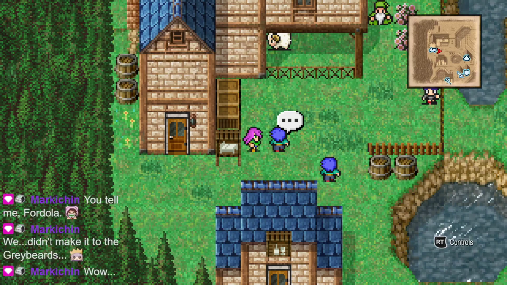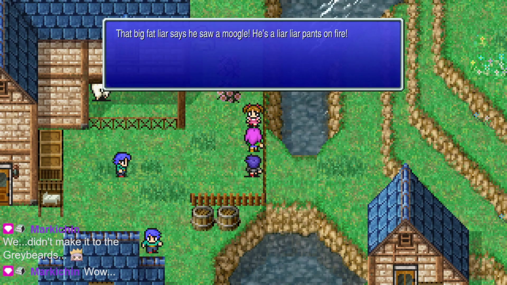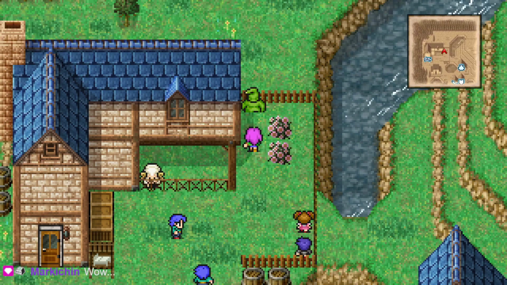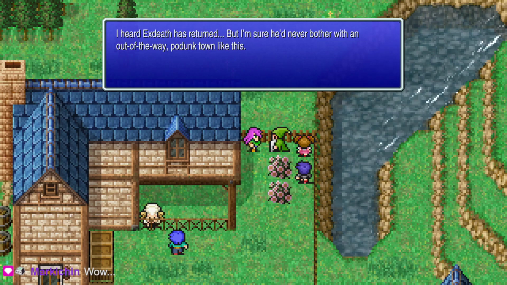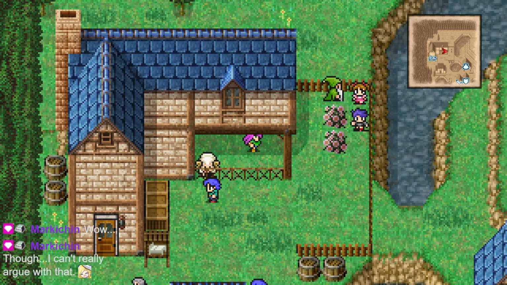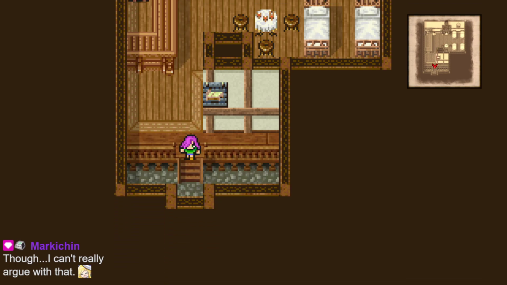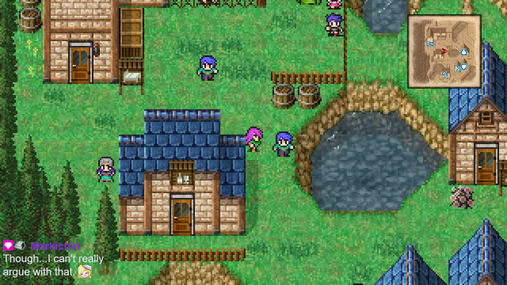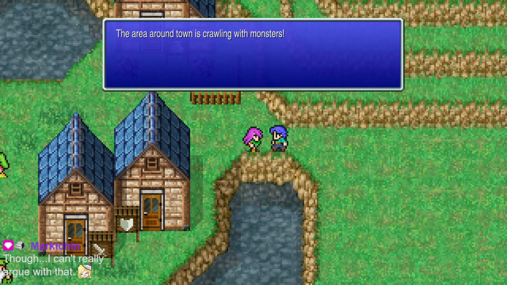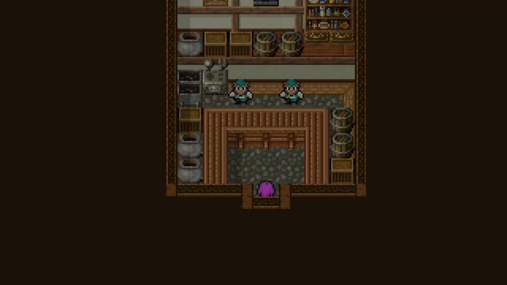Know that castle down south? Stay away from it. And it's two, see a Moogle? Really, truly. That big fat liar says he saw a Moogle. He's a liar, liar, pants on fire. I heard Xtef has returned, but I'm sure he'd never bother with an out-of-the-way podunk town like this. Yeah, probably. Bah! So, wait, who are you? The area around town is crawling with monsters. Okay. I did notice that.